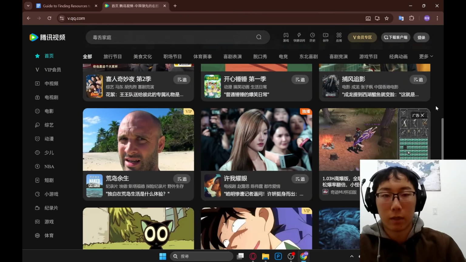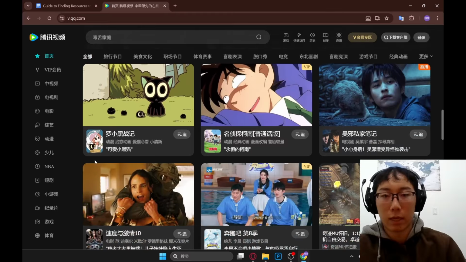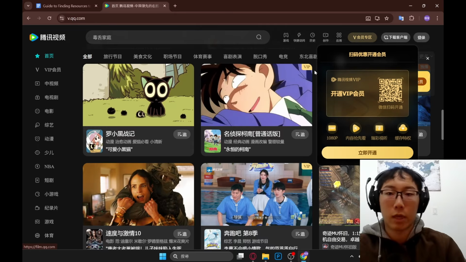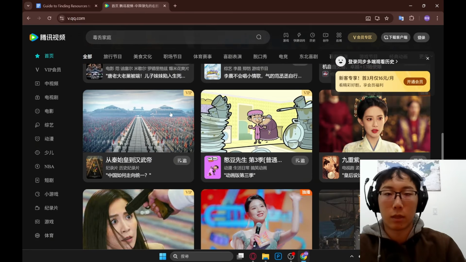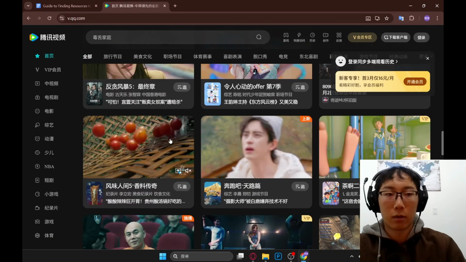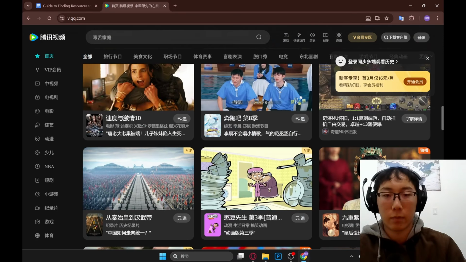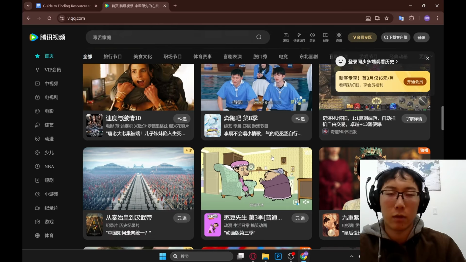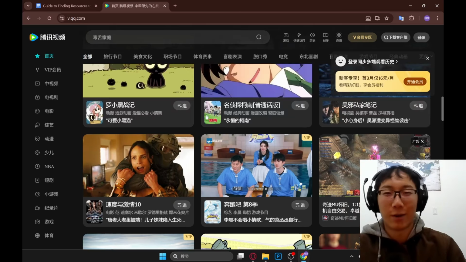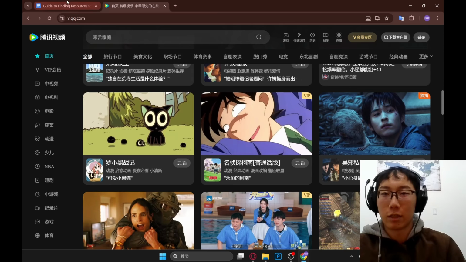However, just keep in mind as well with all these things that they also do have advertisements, and they also do have, well, a subscription that you want. So that's also another thing that you should note. You can also in many ways find a lot of things that would usually be dubbed, like for example, Mr. Bean in Chinese right here. I didn't know that existed as well, but we're just learning new things.